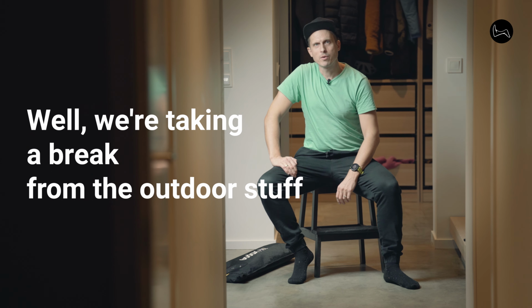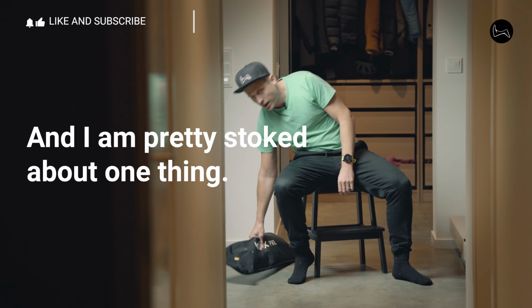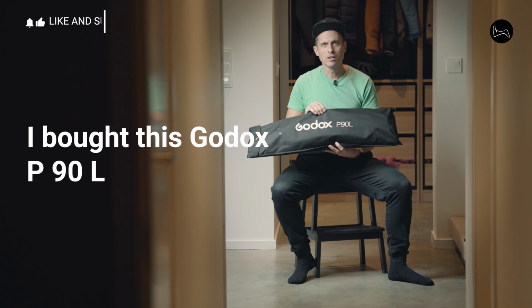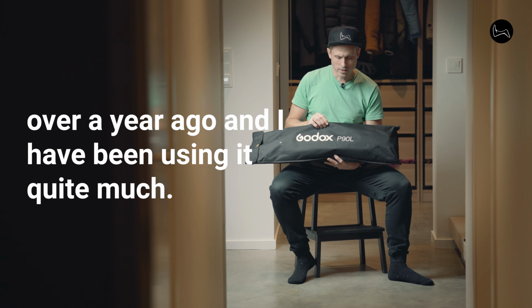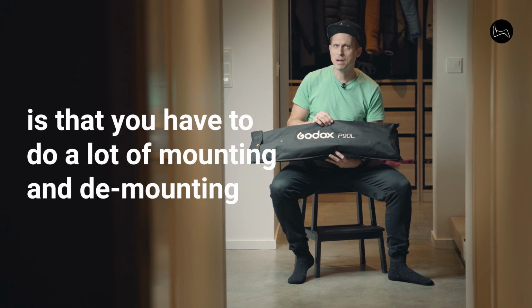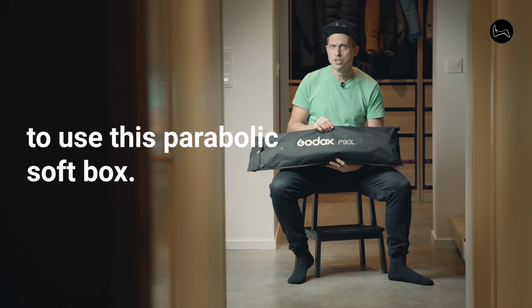Well, we're taking a break from the outdoor stuff and going a little bit back to the filmmaking equipment. I am pretty stoked about one thing. I bought this Godox P90L softbox, parabolic softbox, over a year ago, and I have been using it quite much. But one kind of irritating thing is that you have to do a lot of mounting and demounting to use this parabolic softbox.